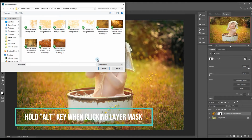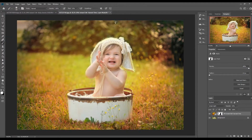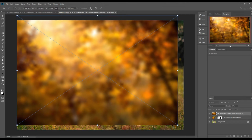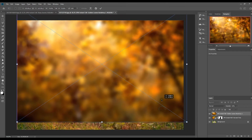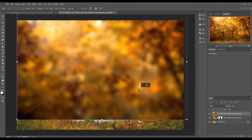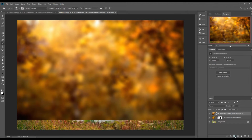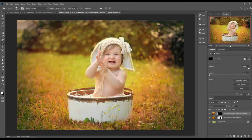First, let's start with the Golden Leaves Backdrop 2. With this one, we don't use the overlay methods. Since this is going to be around where the sky is, I'm going to eyeball about where I'm going to place this. In this one, we're going to add a layer mask, but removing everything. So it's going to be a black layer mask. To do this, you just hold down your Alt key and click on layer mask, and it's gone.